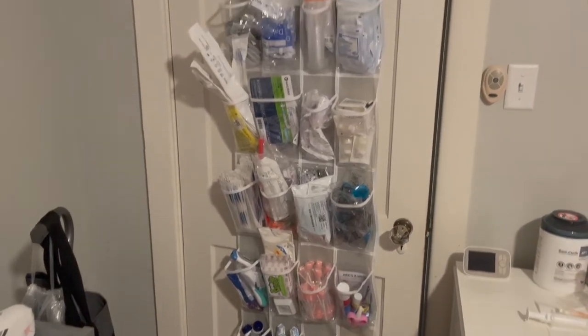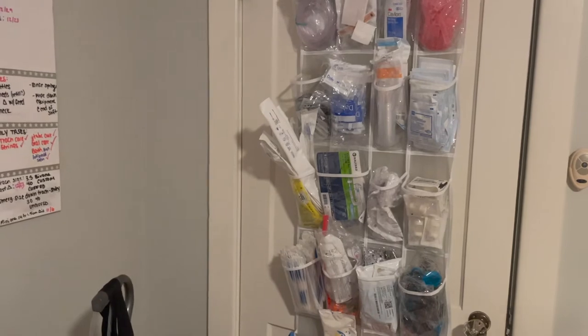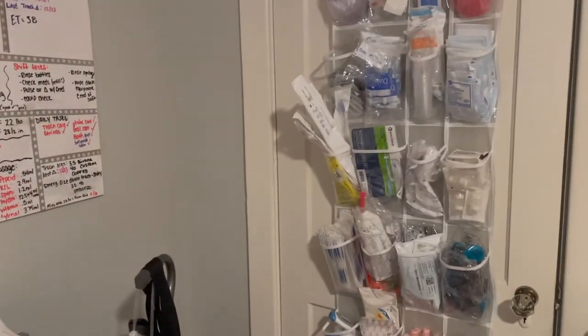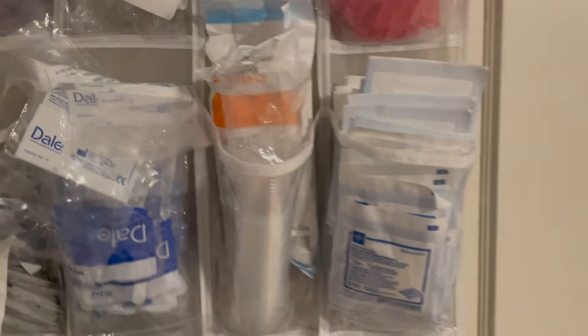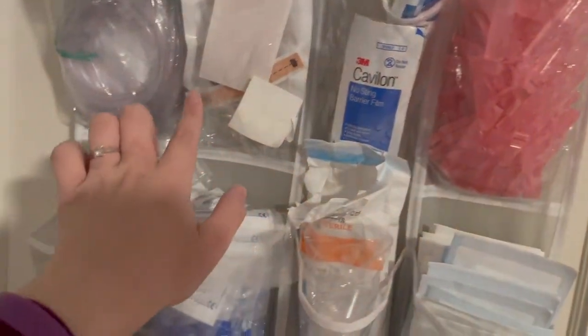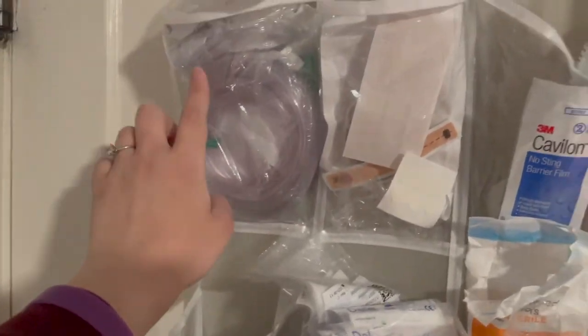All right, so then we also have storage in her room. So this is the stuff that we grab and go daily, use, and then restock. I know it seems kind of silly to have multiple restocks. It just seems to be what works for us. This is organized primarily by the nurses in the way that they feel is the most useful for them. So we have the saline bullets, the barrier stuff, the pulse ox things. This is oxygen tubing and tidal in case they would ever need to grab it. There is spare oxygen right here, as well as an Ambu bag and her feed stuff.